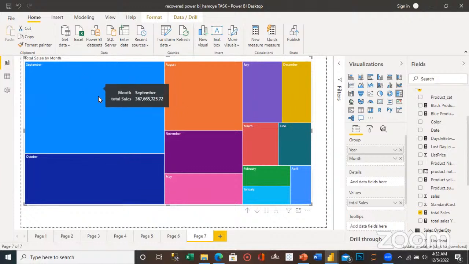So this is the visualization. You see, this month of September has the highest number of sales.